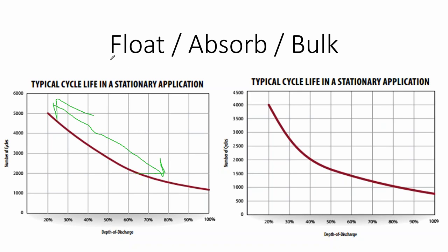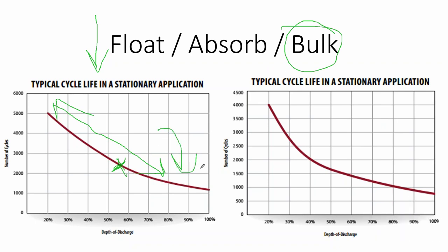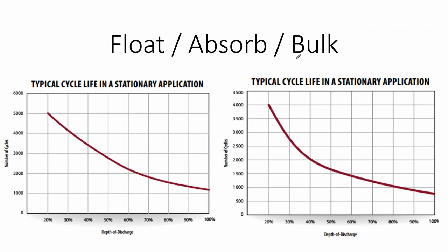And so what I commonly do in my off-grid designs is specify a top shelf flooded lead acid battery and then program the control system to say, okay, before we get to the point where we're operating in the bulk range of the battery, before the battery is being strained, we're going to turn the generator on and charge it all the way back up to the top. And so the bulk range of the battery will actually have a different charge setting than the absorb range of the battery.